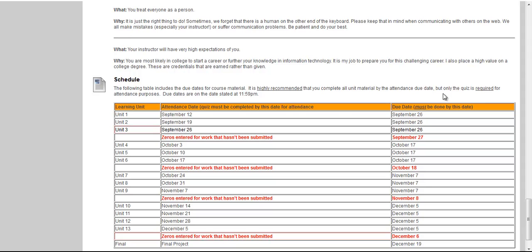I've seen students interact with each other online through forums, and it's clear that they're forgetting there's a person on the other end that is either going to get hurt or bothered by a comment, or they're going to fight back. So make sure you consider and be courteous in your communications.